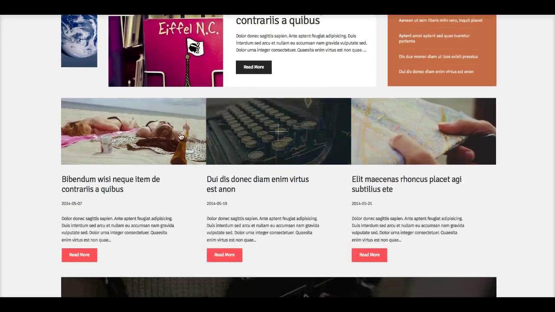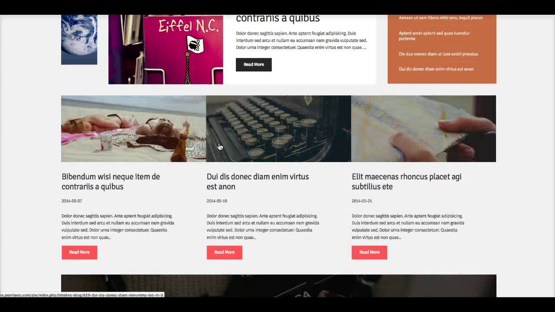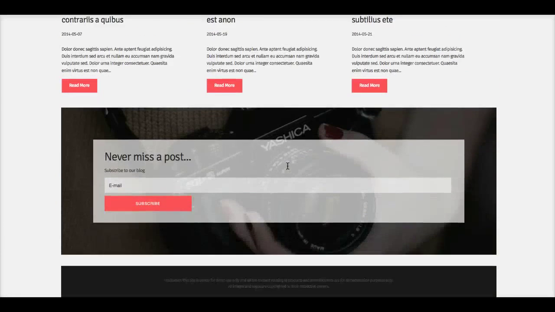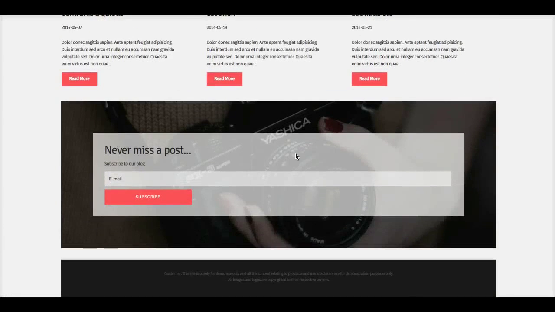We go down here to the bottom, and then we have 3-panel articles. Again, Deluxe News Pro, showing the intro, title, the date, intro text, and a read more. And down here we have the ACY mailing module, and so we've made a really stylish sign up for your email list. And at the bottom, of course, we have the footer where we have our disclaimer.